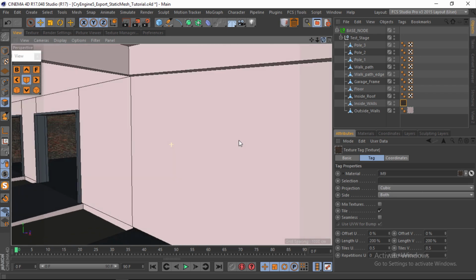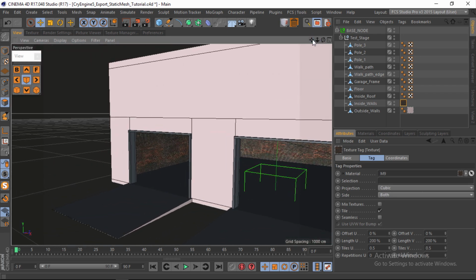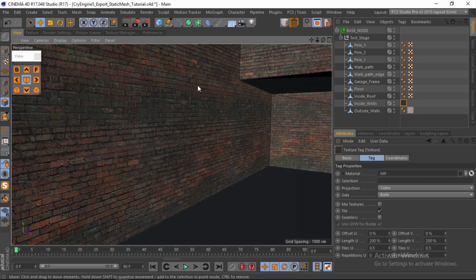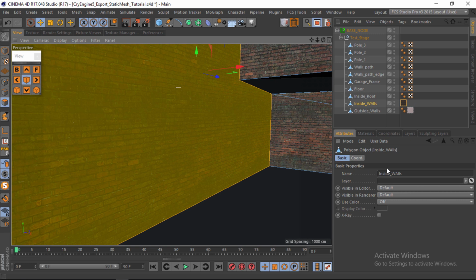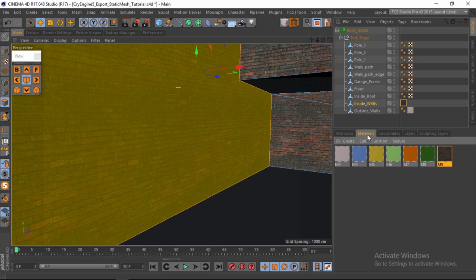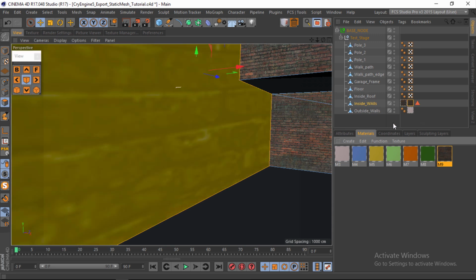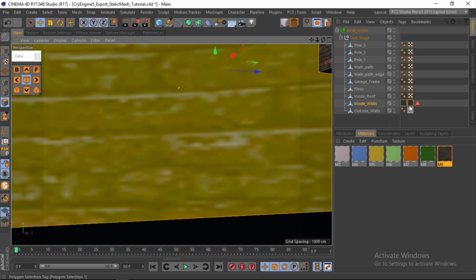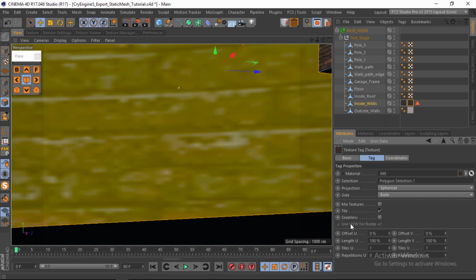Now, if you want to say, hey, I want this other part to have a different material, well, I'm still going to use the same material, but I'm going to show you that even polygon selection works. So I'm just going to select it and go to materials, and then I'm just going to drag it again. So now I have two materials. Now the problem is it went back to that same look. So all I need to do is just put in the same settings, or you could copy your settings and put it over.